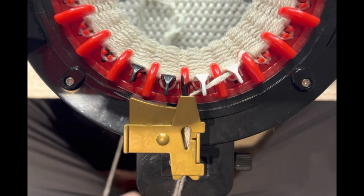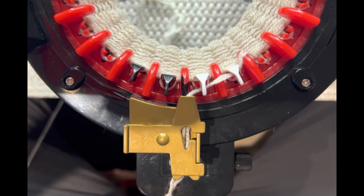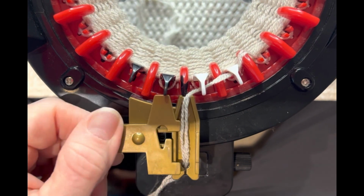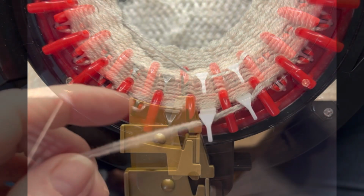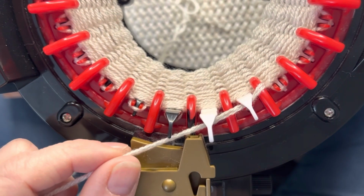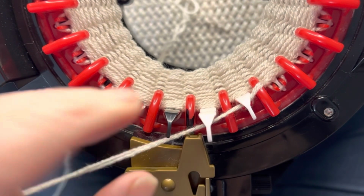So now that I've done my 14th row, I'm going to take my yarn out of the yarn guide. We're going to begin our rib stitching, okay? The reason I take that out is because for me it's easier to do the rib knitting if I have control of this yarn end here.